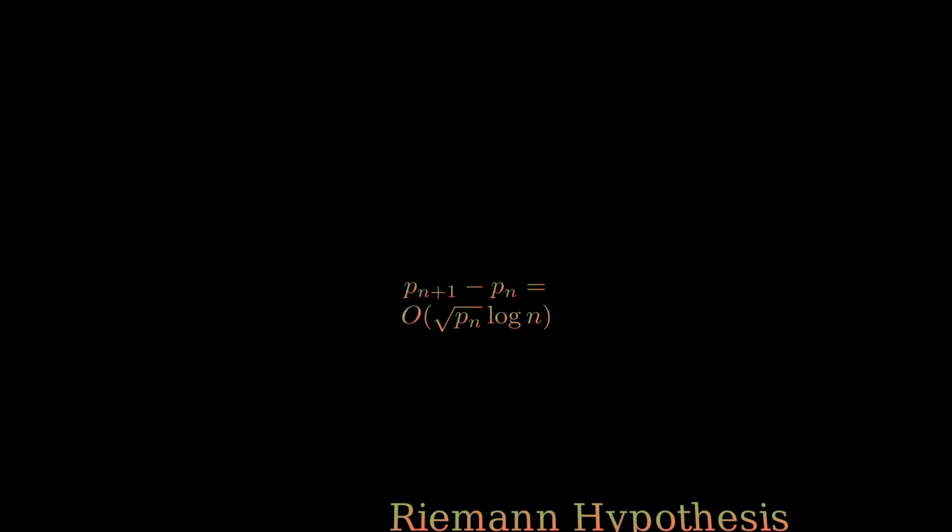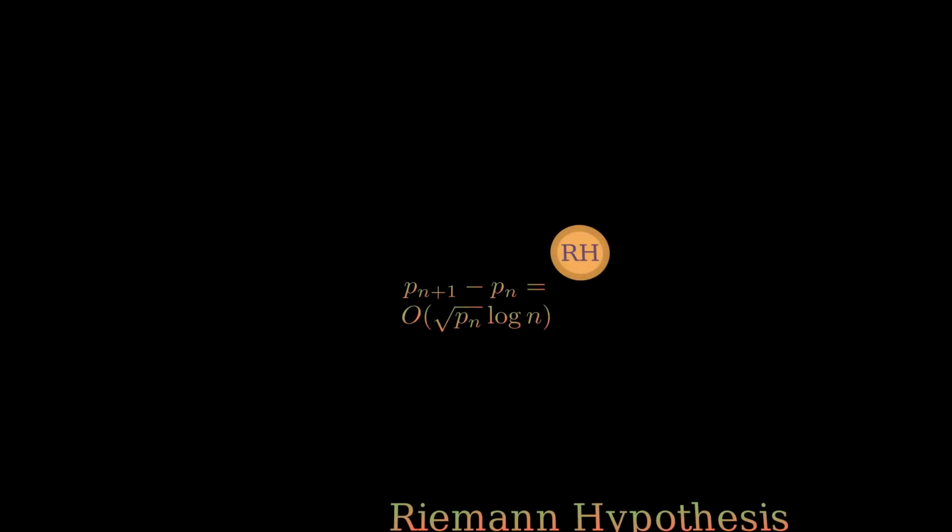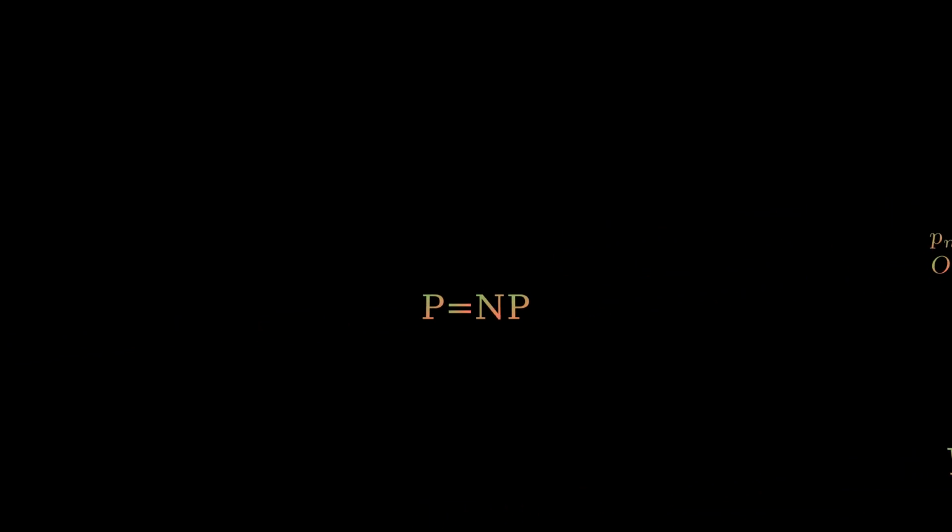Take this statement that says that the gap between two consecutive primes can never be much larger than the square root of the primes. It has a pact with the Riemann hypothesis. Should the Riemann hypothesis ascend to the world of mathematical reality, it will bring the statement about primes along with it. With such promises, the Riemann hypothesis builds a large kingdom and gains importance in the realm. The Riemann hypothesis will either ascend with its whole kingdom or never ascend at all. Similarly, the statement P is equal to NP is known to have a vast kingdom. In this video, we will look at the kingdom of the brute.